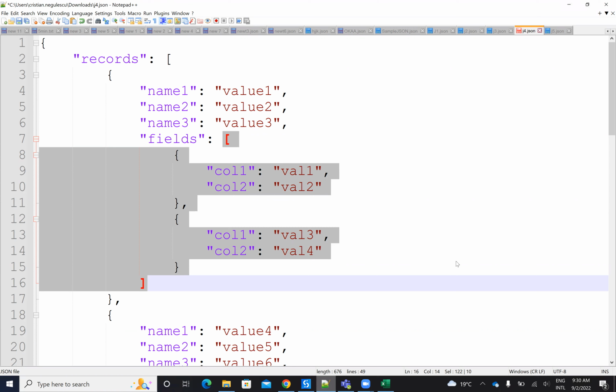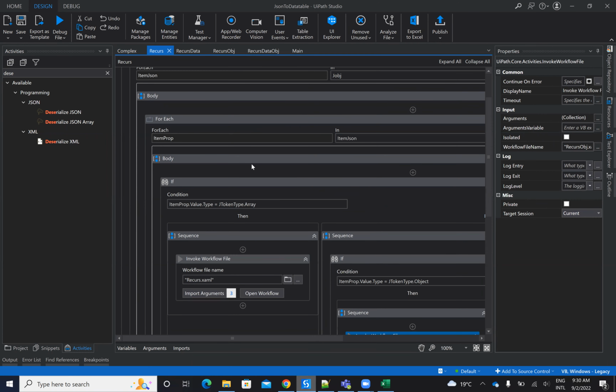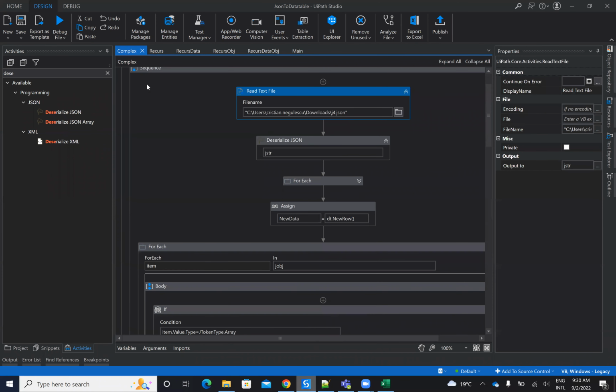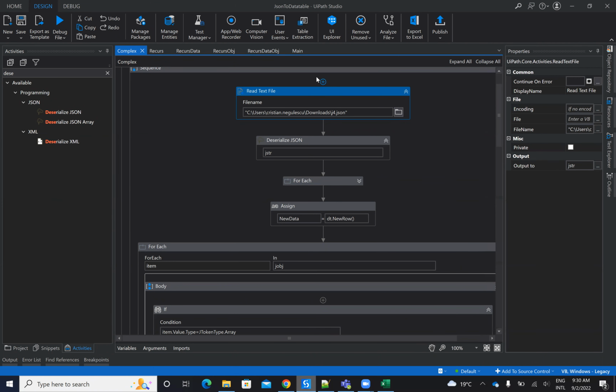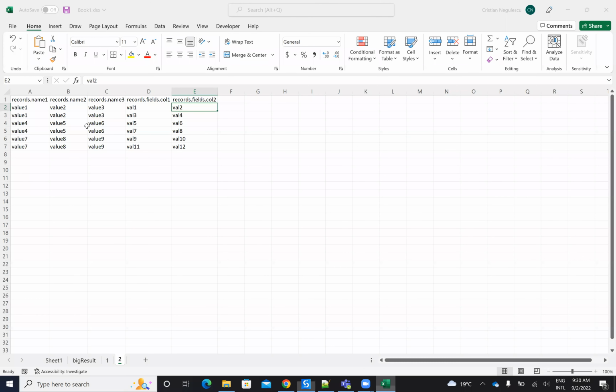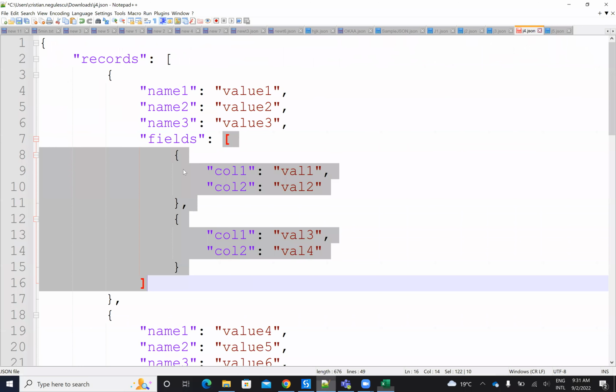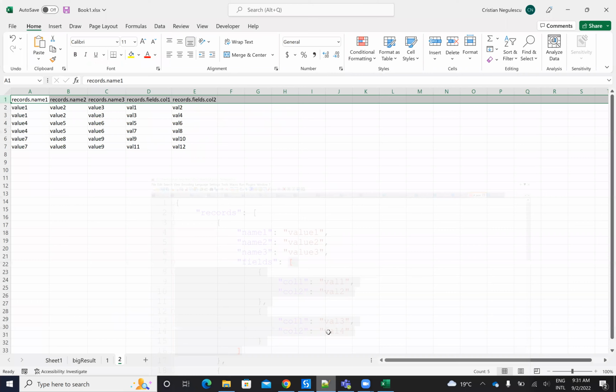So let's understand what I will do on this code. You see the result. I will show you other use cases, but let's try to understand a little what is inside here. So on the main file, basically I read the JSON, I deserialize the JSON, then I will do a for each, and on this for each, I will say that I want the headers. So first, I want just to go on the JSON and create these headers with the name, records, fields, and so on. So basically, I want to read the structure of the JSON, and based on the structure of the JSON, I will create a column in the data table.